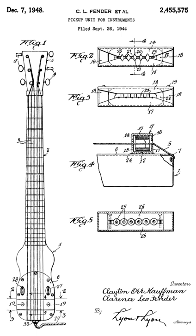Another early solid-body electric guitar was designed and built by musician and inventor Les Paul in the early 1940s, working after hours in the Epiphone guitar factory.